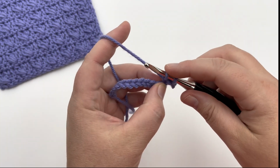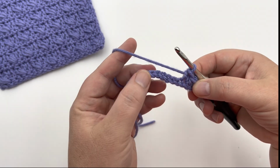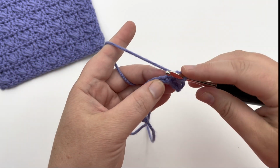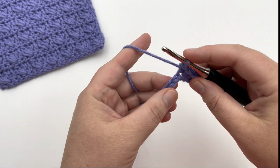So you just continue single crochet all the way down. You should have 16 single crochets all the way across to that last stitch. So go ahead and do that. Work on that. Pause your video, and I will meet you at the end of the foundation row. See you in one moment.